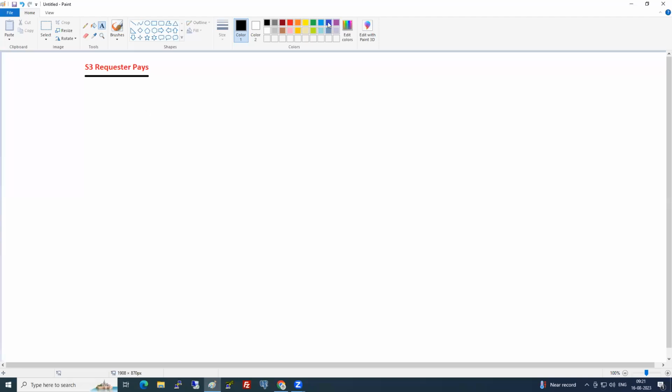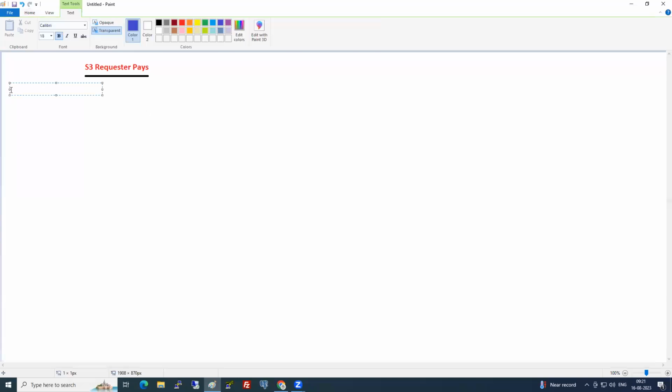So I'll write it for you here. In general, the bucket owner pays for all the storage and data transfer cost associated with their bucket.